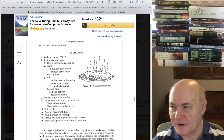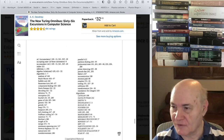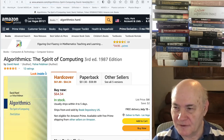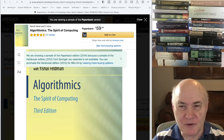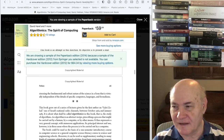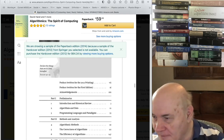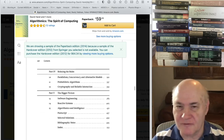The next book — which has been updated — is where I first learned about public key cryptography: how to play poker over a telephone line without being cheated, how to toss dice, and all the things you want to learn about these various algorithms. It doesn't cover the detail that the reference book by Cormen does, but it talks about all these algorithms and how to think about them, including a very good chapter on cryptography.